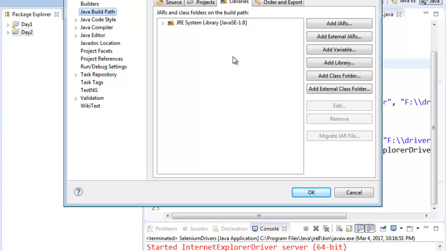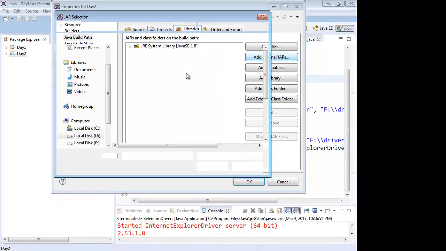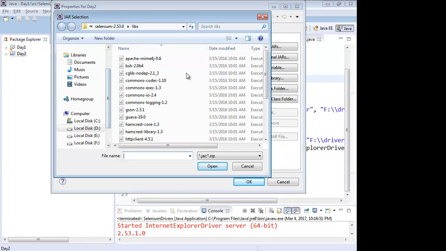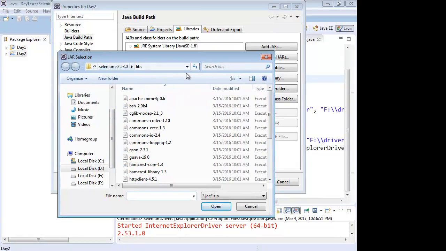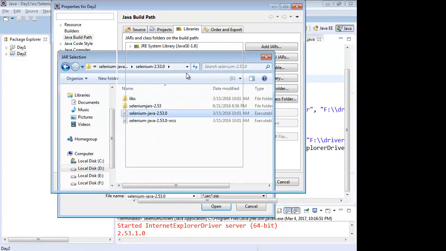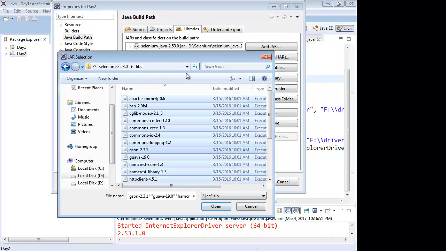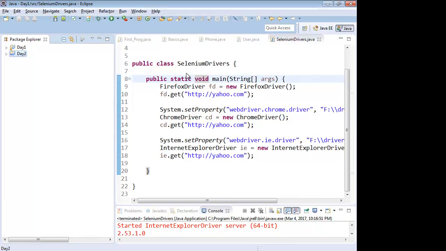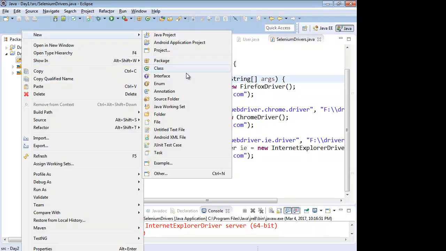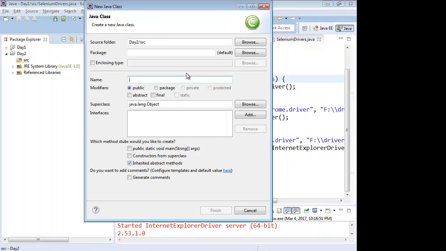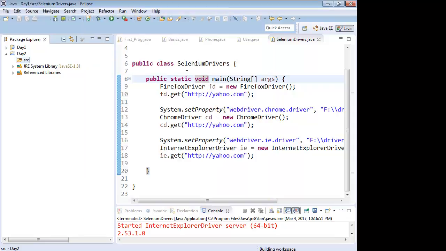So out here you have these jar files. You add the jar files also in the lib folder, right? And this is day 2.